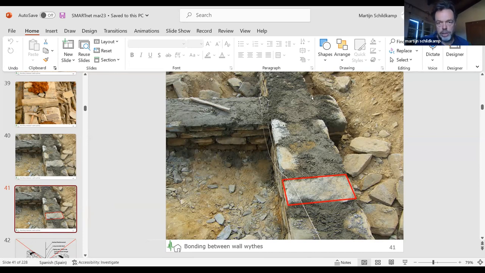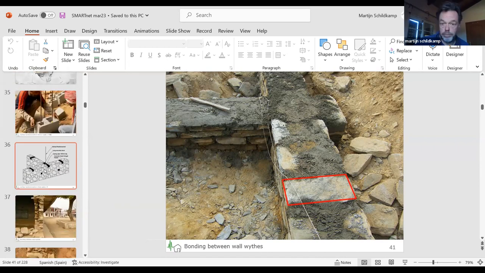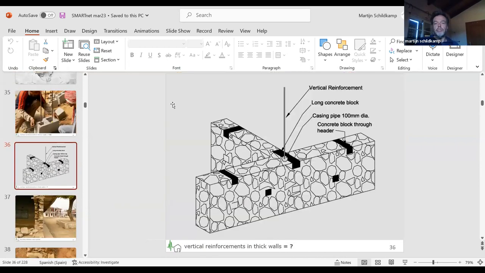So here you would have one like this, and in this direction on the layer on top, alternating from top to bottom, and then let's say every 60 to 90 centimeters, but also in height. So let me think, where can we see it? Here, something like this. So this makes sense, but you can already see the conflict here, right? It doesn't even fit these two things. Anyway, but that's the idea.